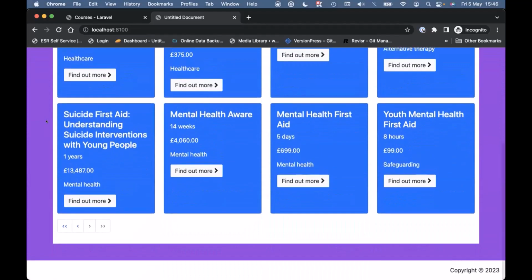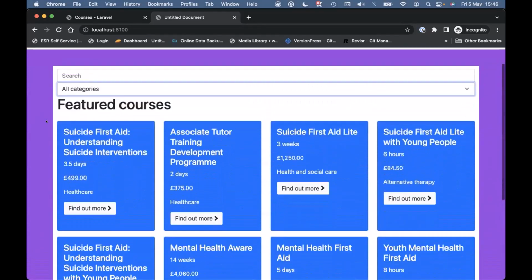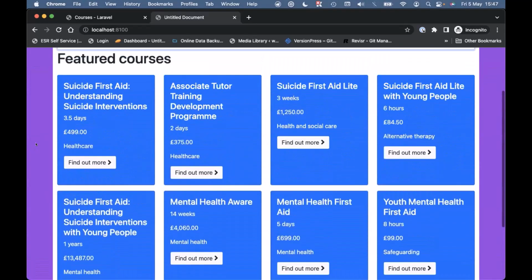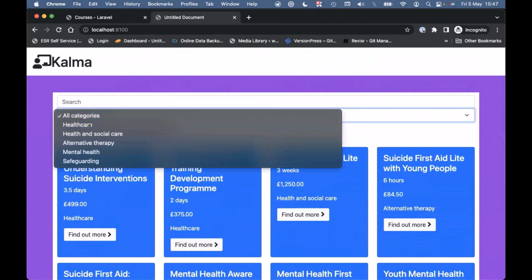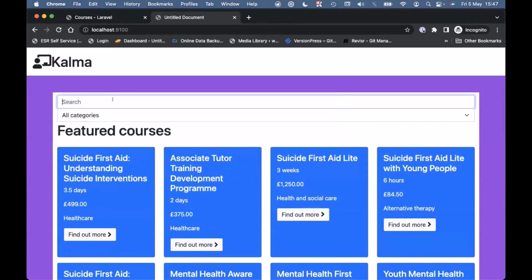Let me see, what are the main features? It should be showing only 4, but for some reason it shows 8. So I've got pagination down here. I've only got 8 courses, so there's nothing to show there. What else? I've got some filtering going on, and I've got search.